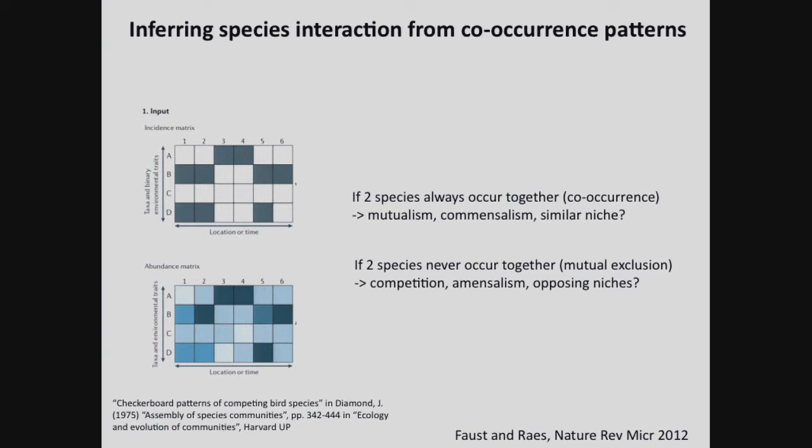This reason can be many things. It can be that they actually have a symbiotic relationship, that the one does something for the other, etc. It could also be that they just occupy a similar niche. At the same time, if two species never occur together, this could be an indication of a negative interaction or a competition. You see the one, and then you never see the other. You see the other, then you never see the one. It's these kinds of patterns that you can use to start inferring species interactions from observations of organisms. So this is mainly a statistical bioinformatics exercise from the start.